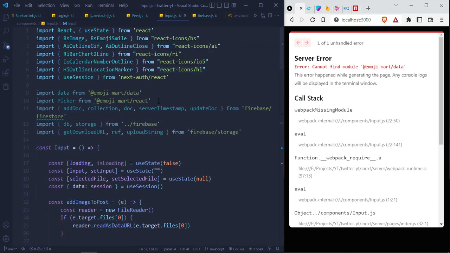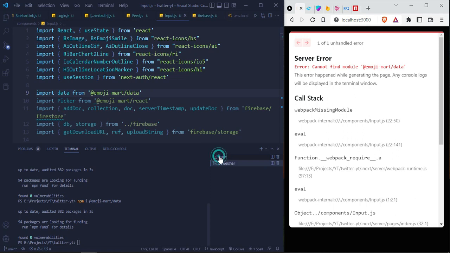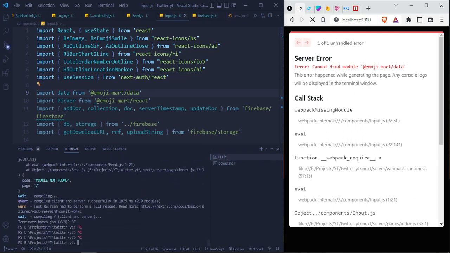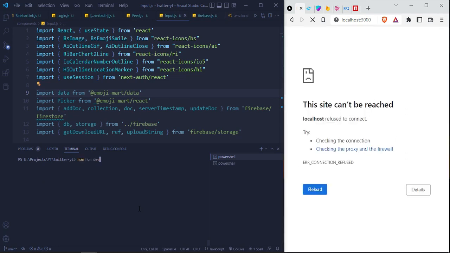I will see why it's not working. Maybe we should try rerunning our server. Maybe that's causing the issue. npm run dev.